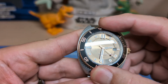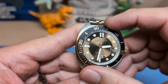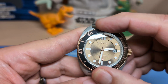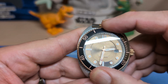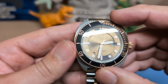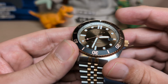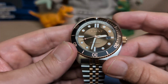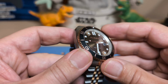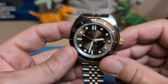The bezel's 120 click, unidirectional with an aluminum insert, and the action's excellent. Really good action, no back play at all. Nice solid clicks. And there's enough resistance where you're not going to knock it out of place, but not so much resistance that it's hard to turn. So it's about the perfect resistance. So really like the bezel. And then we have a rehaut with the minute markers and minute counters.